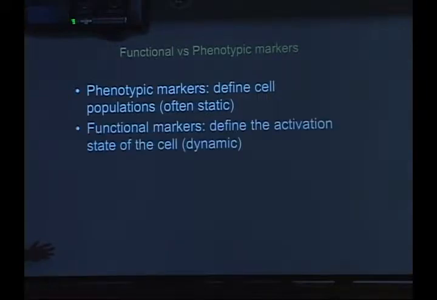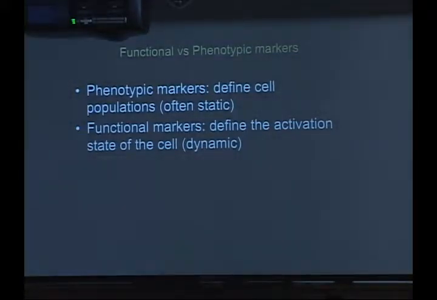And then what we call functional markers, which are often dynamic, so it's the stuff that is changing over the course of your experiment or between health and disease, are your phosphomarkers, the readouts of the inner state of the cell, okay? Of course, cell populations can vary in frequency between health and disease, so the same population can be expanded or contracted in different patients and all of that. But again, for the sake of simplicity, let's assume that this is more or less static, and this is what changes across the different stimuli.